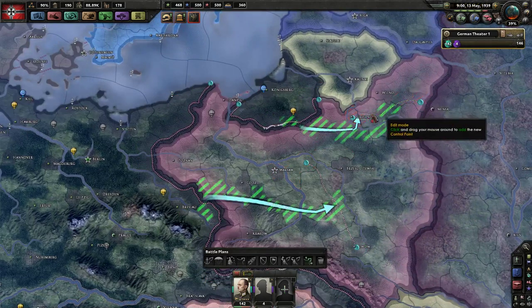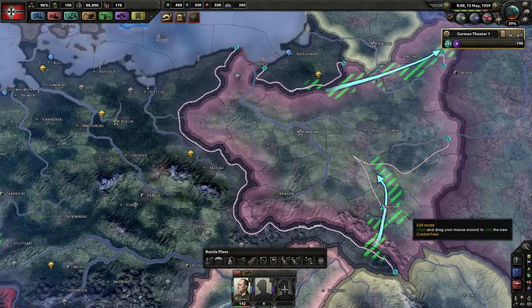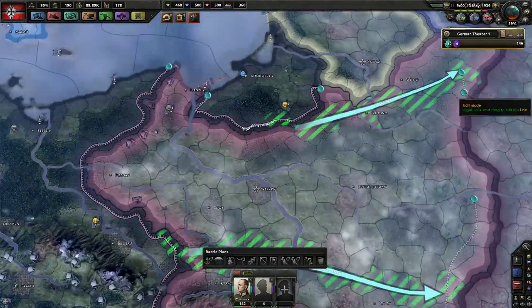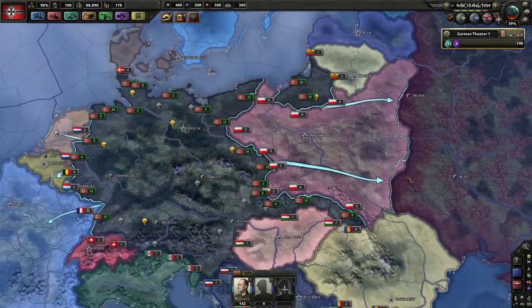If I was playing single player and no one was watching, I would make my attack plans incredibly simple. I would do something like this. Because it doesn't matter where these lines are. In fact, let's do that. Let's make it slightly simpler for ourselves. It's just easier to look at if you do this, just to get the lines out of the way, honestly.